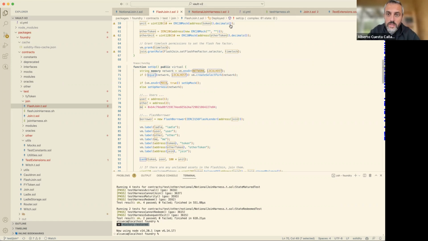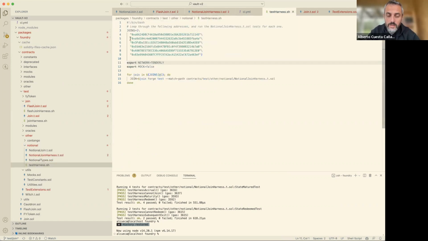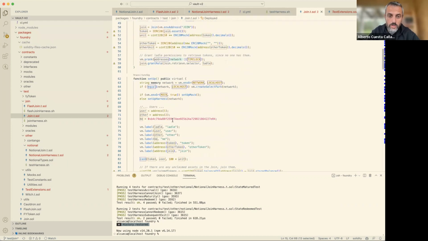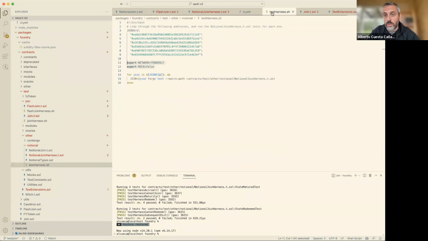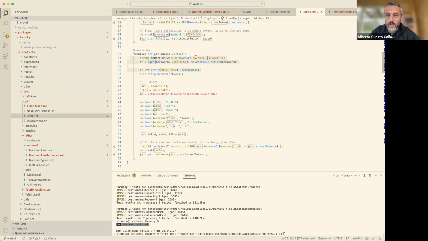Yes, if it's present, it might be present because it's, for example, set here in a shell script. This is actually how you kick off the test harness. You will say, okay, I'm going to export these environment variables that the test harness is then going to read. And if it doesn't find them because you are not executing the test harness, but you are instead just doing forge test like down here, then this will say, okay, I don't have a network variable. I'm going to assume that this is localhost, and I'm going to do a fork of localhost.